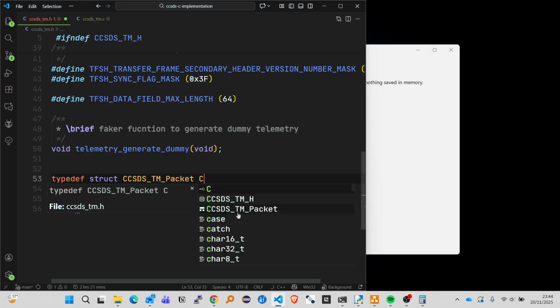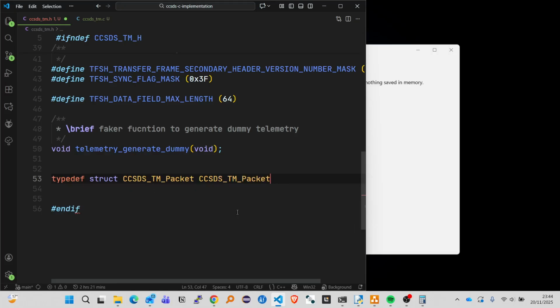CCSDS TM packet. Down here I define the struct, and define that.